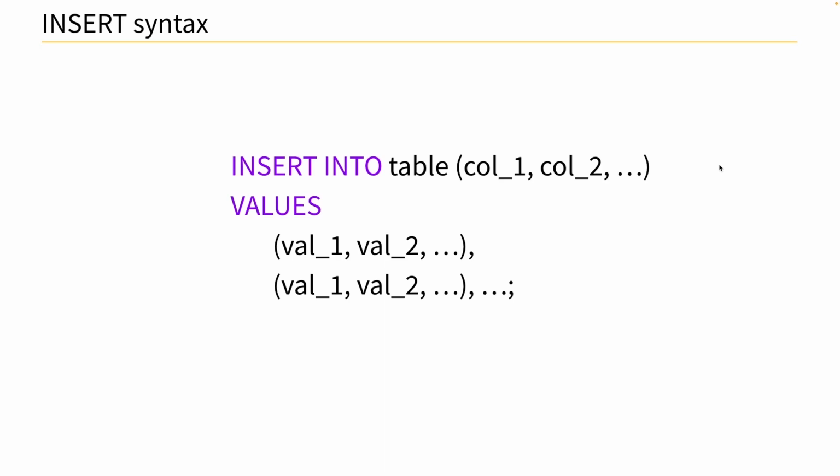So here's the syntax for an insert statement. We're going to insert into a table, and this would be the table name, and here are column names, as many as you need. And then we're going to use the values keyword here to insert those values, and then you can just specify what those values are. And this is pretty straightforward. We'll get into this in pgAdmin, but let's continue taking a look at the syntax.